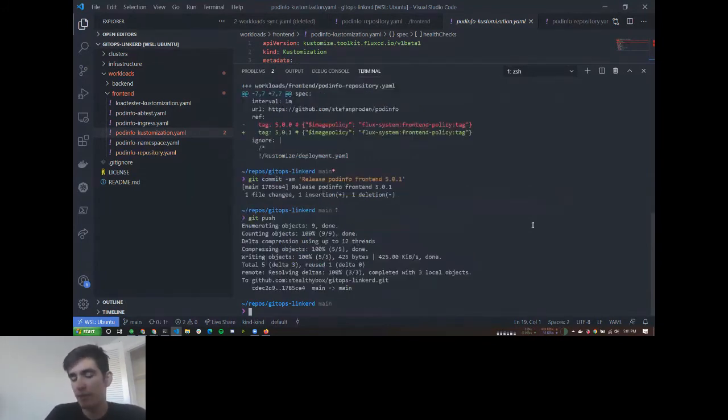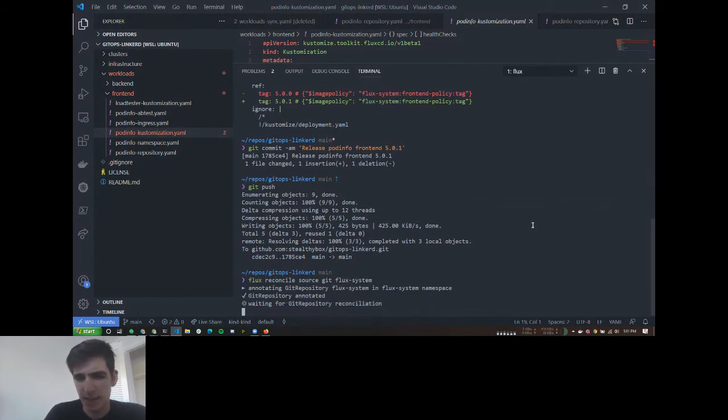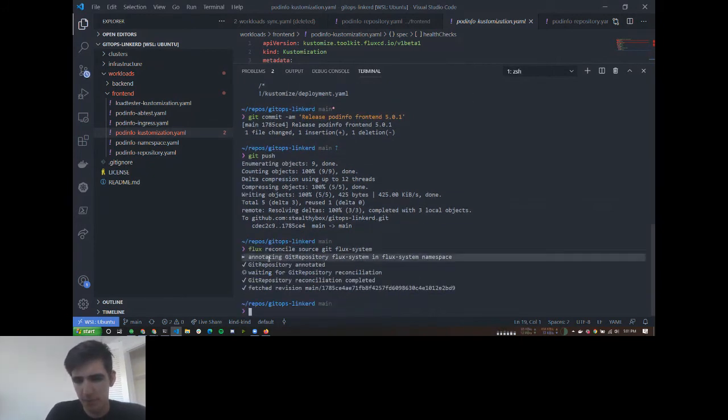Since I'm using private infrastructure here as well, because it's a kind cluster, I don't have a webhook set up. I guess I could do something like that with inlets or something. But instead, all you need as a developer, to be able to run flux reconcile, or if you wanted credentials in CI to run flux reconcile for you as an alternative to a webhook, is access to annotate a Git repository.